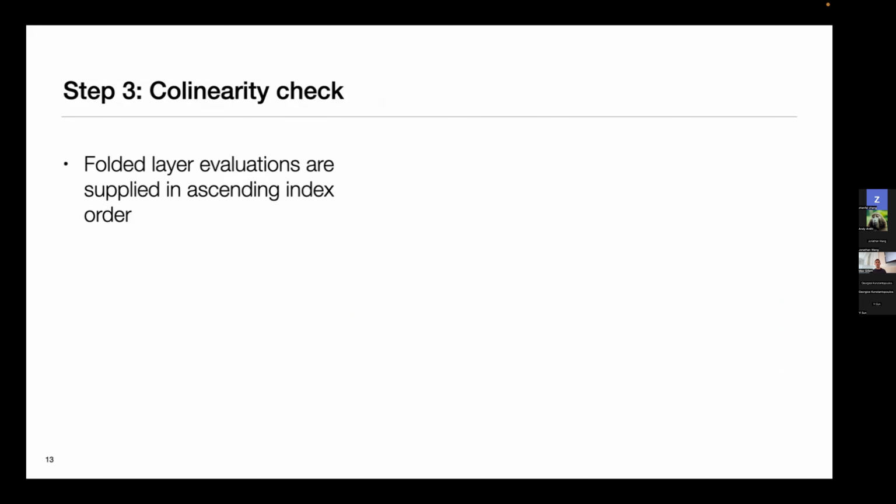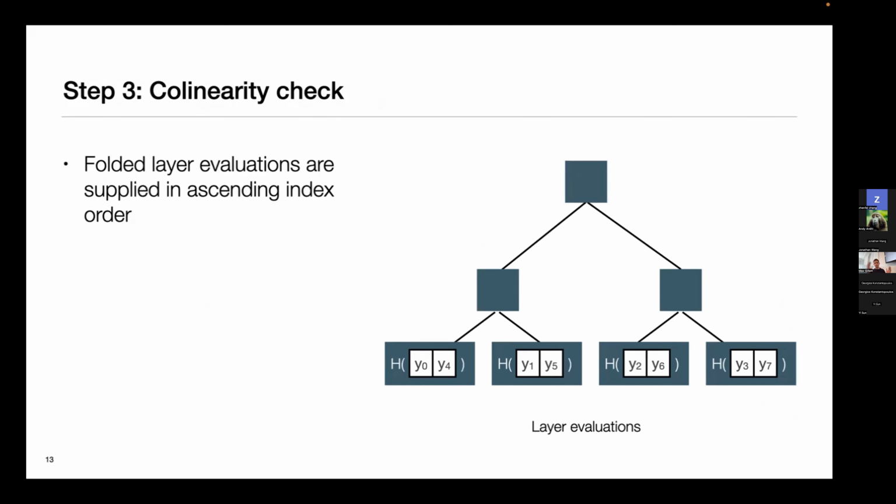So just the colinearity check. It might be too much detail for this talk, but an artifact of the proof is essentially a Merkle commitment to a tree of layer evaluations. We have one Merkle tree for each layer, and in the proof, we're given individual leaves and paths through this tree, and the leaves are organized by position and any folding done within that layer. So, thinking back to the first few slides I showed, one leaf would be position 2 and position 9, those 2 evaluations.